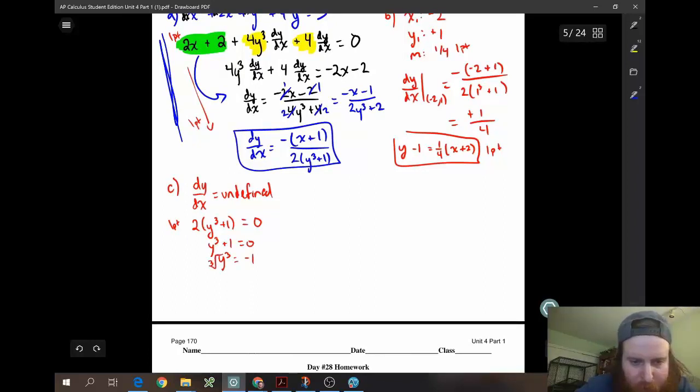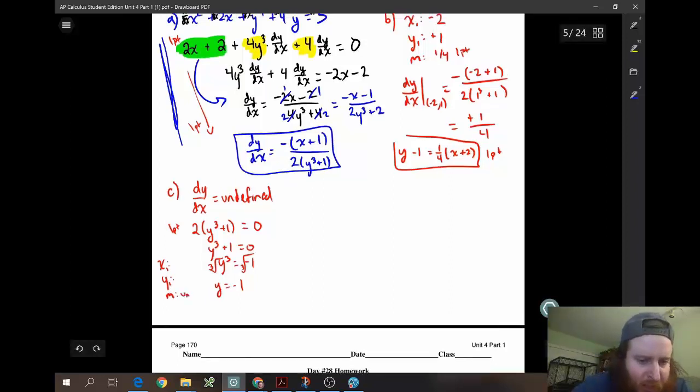And so we're going to cube root both sides. Now the square root of negative 1 doesn't exist, but the cube root of negative 1 is negative 1. So that is going to exist for us. Okay, so that was our first step. Now, to get the other one, something that could help you out is to put x1, y1, and m. We're not actually writing the full equations, but this can always help us.